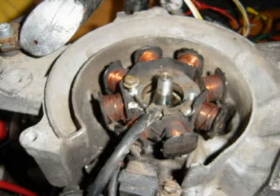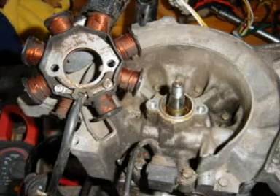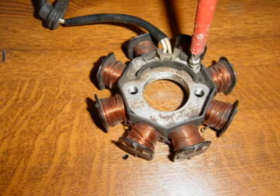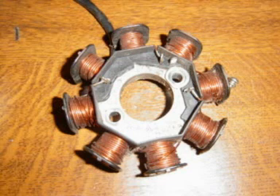It will come away — those are the coils, you can see the wire there. We remove that, remove the bolts and take that off. Now we can look at how many magnets there are and how it's laid out — eight magnets. So we strip it all down: strip the wires, strip the connections.